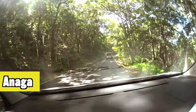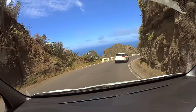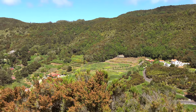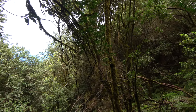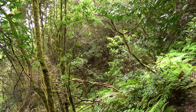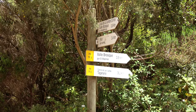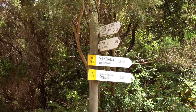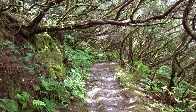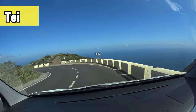The Anaga Nature Reserve is located all the way in the north of Tenerife. I didn't know what to expect but it was amazing — I think it's one of the most jungle-like areas you'll find in Europe. It's lush and green with lots of birds, salamanders, butterflies, and a lot of fauna and flora. It's a nice area just to drive through, but there are also many long and short hiking and walking tours. Definitely go if you want to see a unique part of Tenerife.